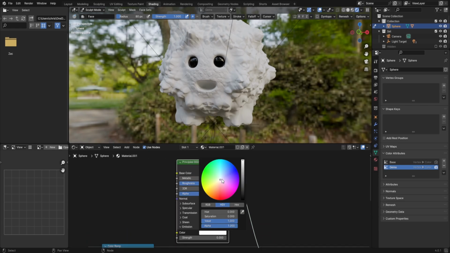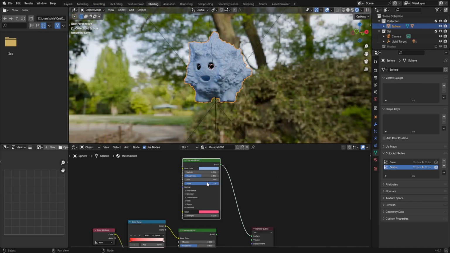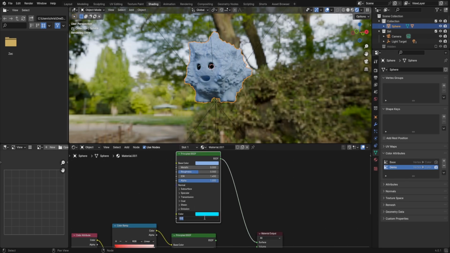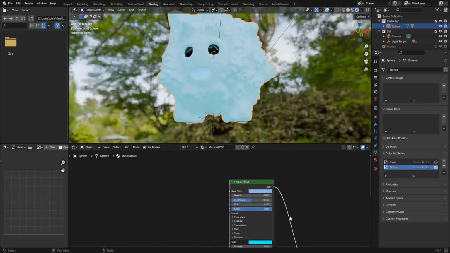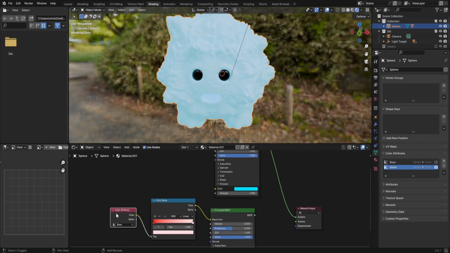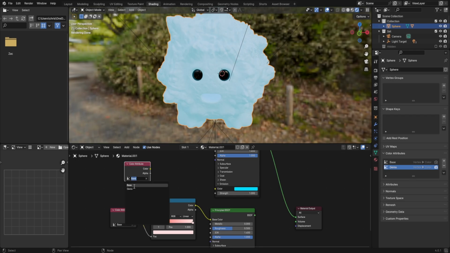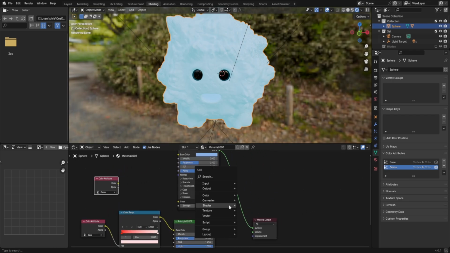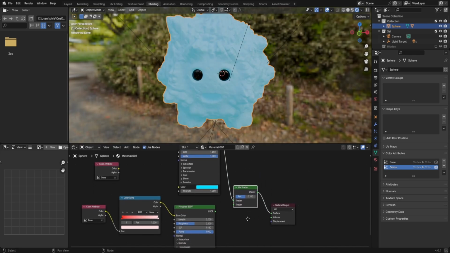And let's think what colors we want. Maybe we want it glowing like some sort of color. Actually, let's make it a blue sort of color. And then I'm going to set the strength. We'll start off with 1 on this. So this is glowing, the whole thing's glowing. But what we want is to have it only glowing where we put the gems. So let's take this color attribute and Shift D to duplicate it and change that from base to gems. And then Shift A, we're going to add a mix shader. Pop that into there just like this.